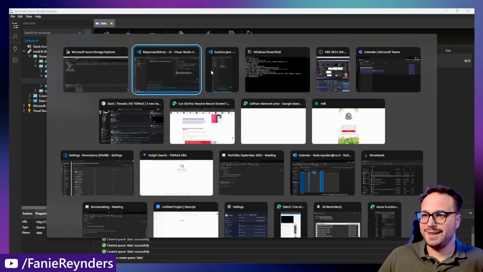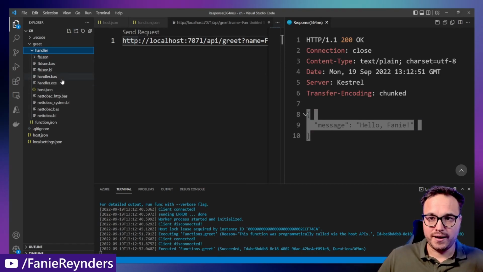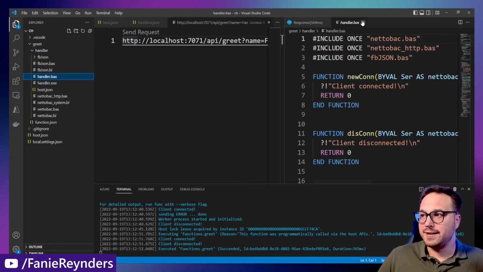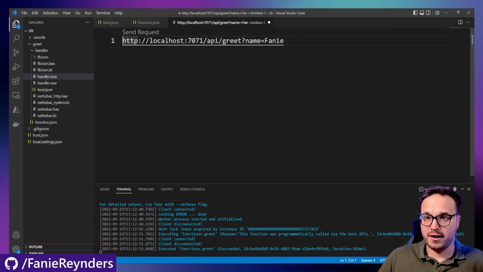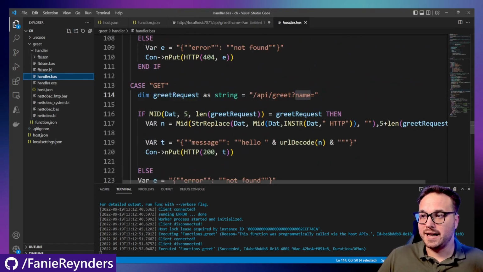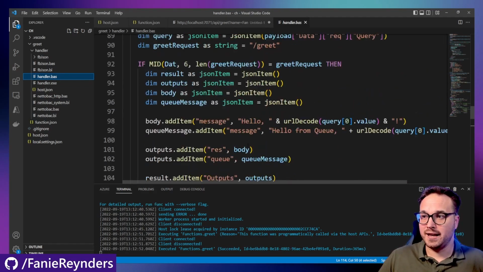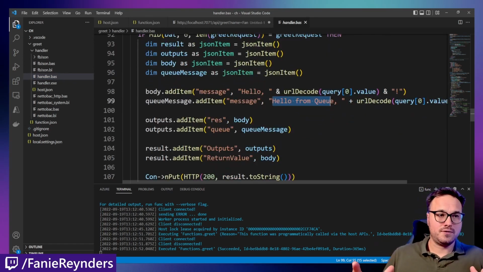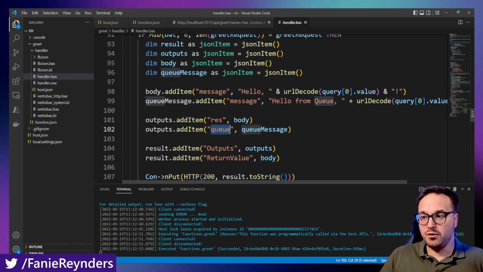So the cool thing is, when we go back to our handler that was created, it was all created in that payload. So in that payload we sent back from our handler, it tells Functions that in there is a message for a queue, and I added to the message. It's all outputs. Outputs contains either a result or a queue message.